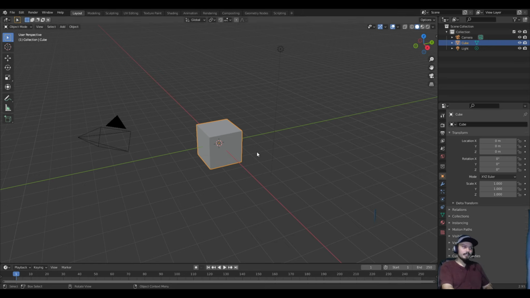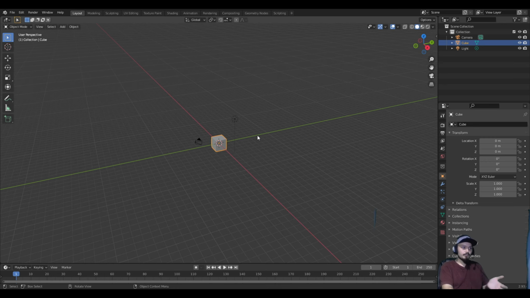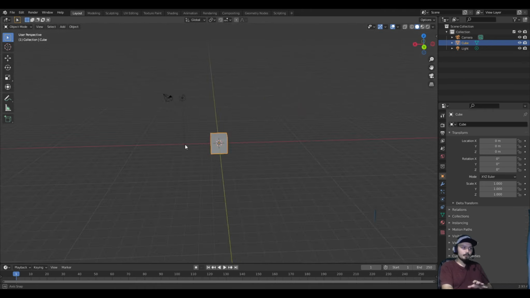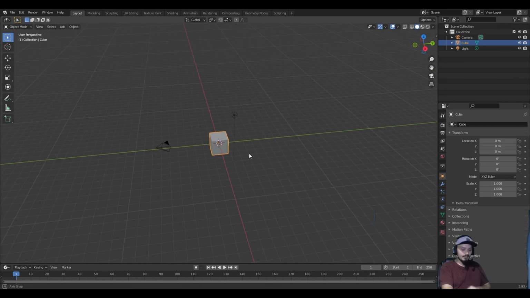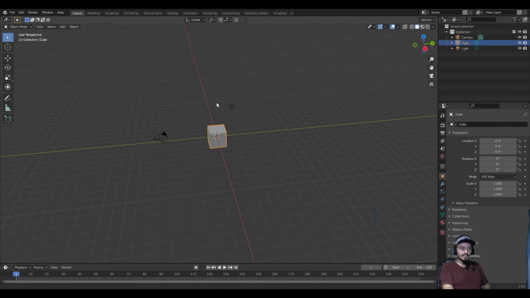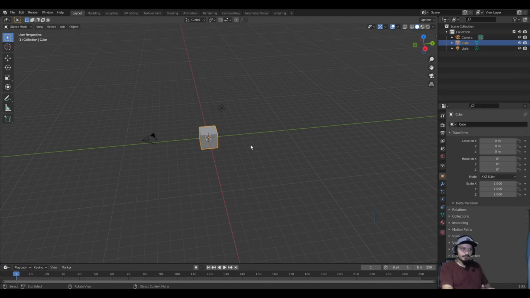Now, real quick, a couple things that you should know is a lot of what you're going to be doing, moving around your canvas, is going to be done with your mouse wheel. So, of course, you scroll out to zoom out, scroll in to zoom in. Now, if you want to actually zoom around, you will click and hold your center mouse button, and that will allow you to rotate this. Now, if you're wanting to actually shift on your plane, you will hold shift and then hold your mouse wheel, and you can move your plane back and forth. So just some basics on how to get around.